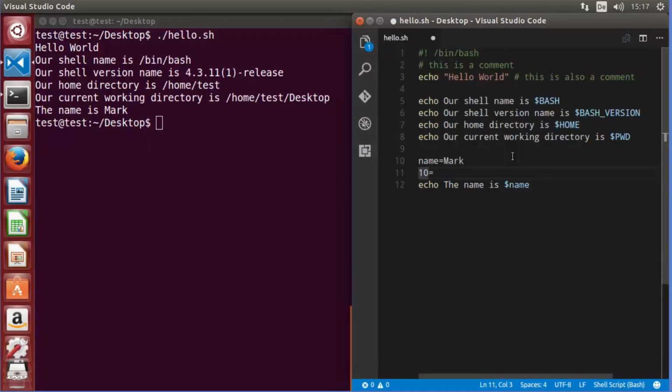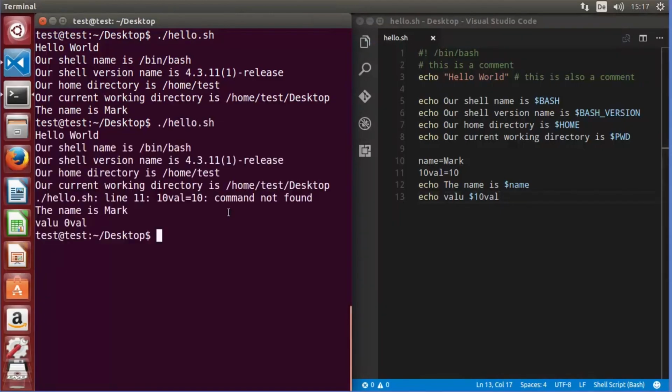And let's print this, value, and then I'm going to give the name of the variable, right? And let's see what happens. I execute the script, and it gives me this kind of result, which is not the result we are expecting, right?